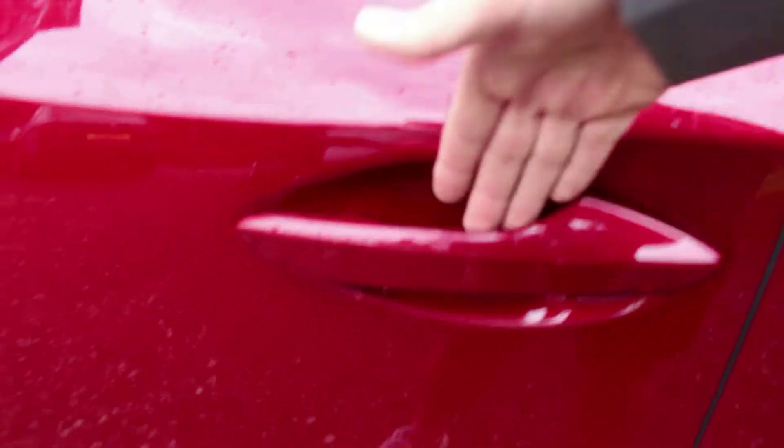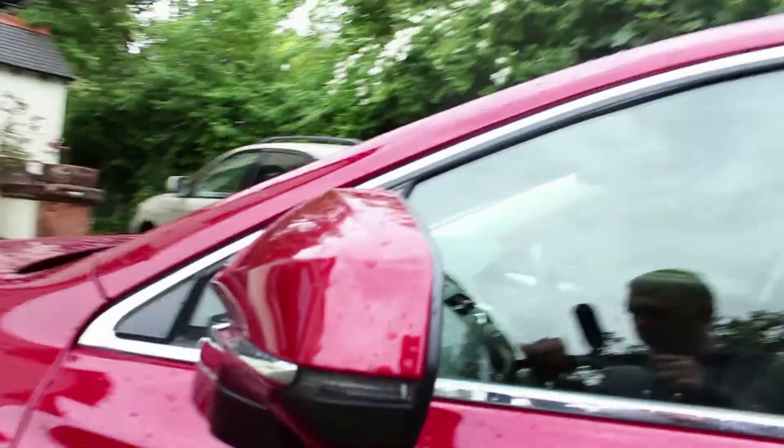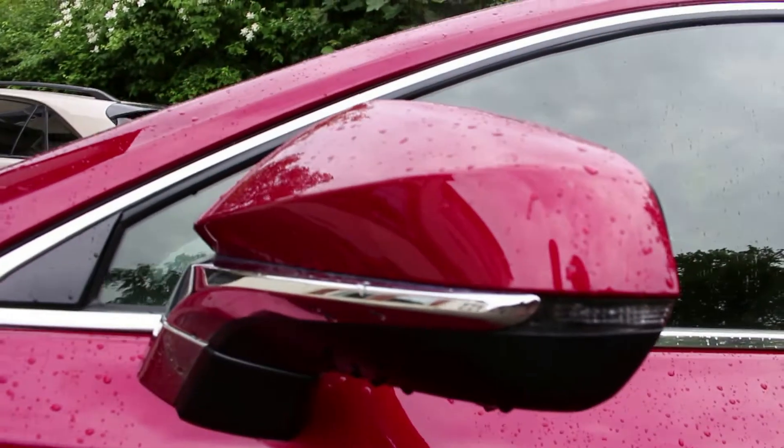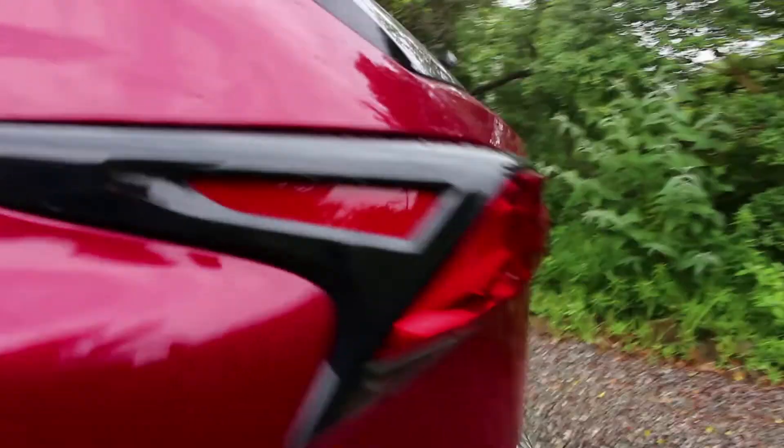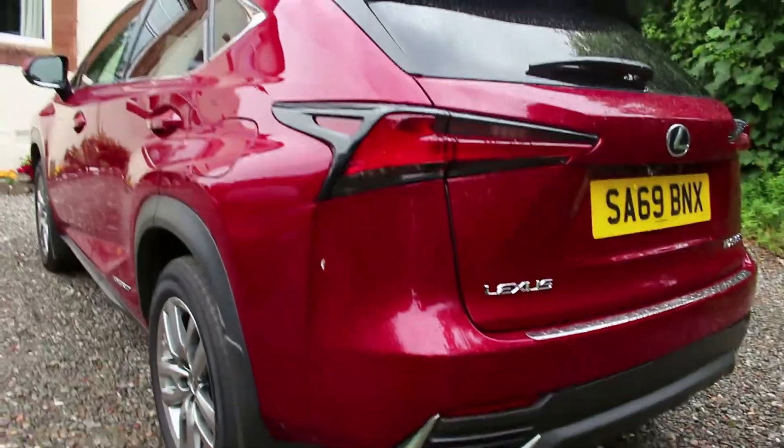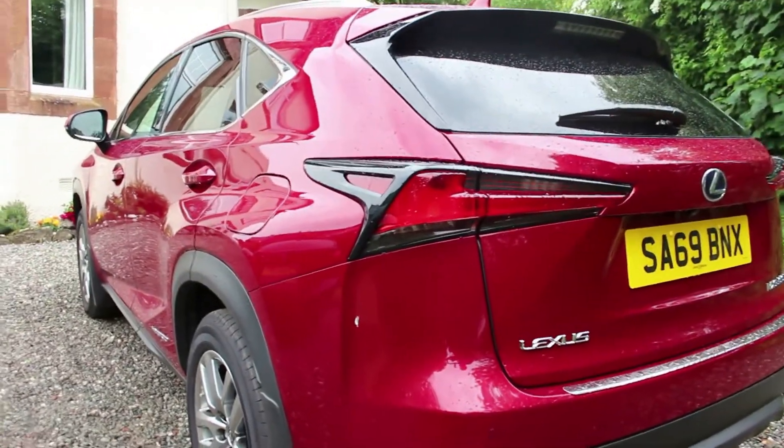This car is fitted with the premium pack, which includes keyless entry and keyless go. Wing mirrors pop out and you get the new style wing mirrors with the silver strip and the body colour on top. At night these light up, which I'll put a wee clip of as well. Overall you can see it's very origami looking, intricate metalwork, and not boxy like an Audi Q5 for example.